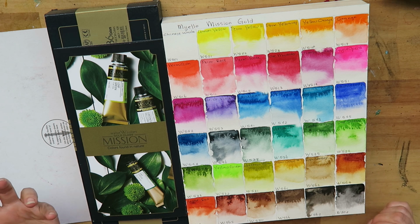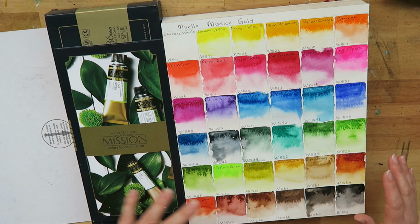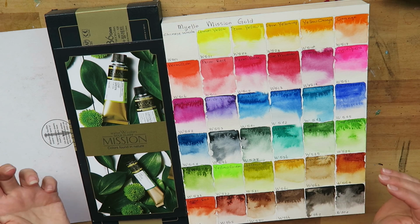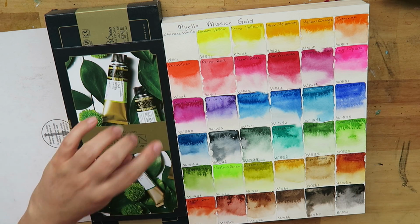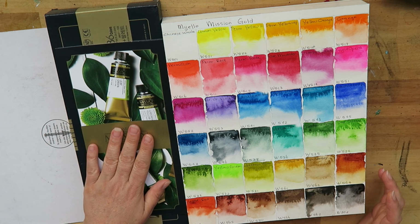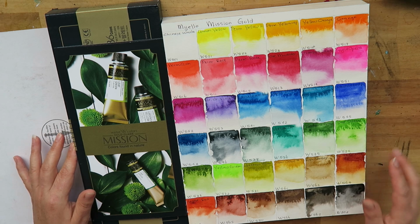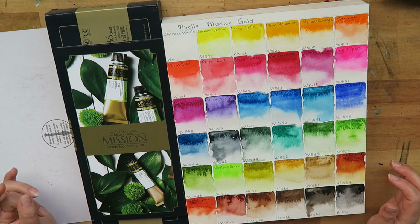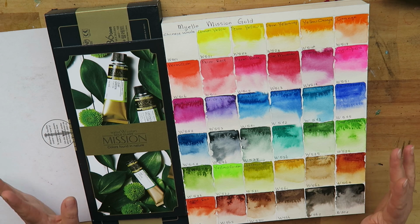I would have to start comparing pigments. That's not really my thing. Somebody on YouTube will probably do it, but in the red range of colors, I don't see one beautiful red. The yellows are fine, as is the orange. The vermilion is fine as well, but if you want a darker red, then I don't really see a good red, at least not in this 36 color set that they have composed. The Crimson Lake, the Rose Madder, is a beautiful color. I'll definitely keep using that in portraits.